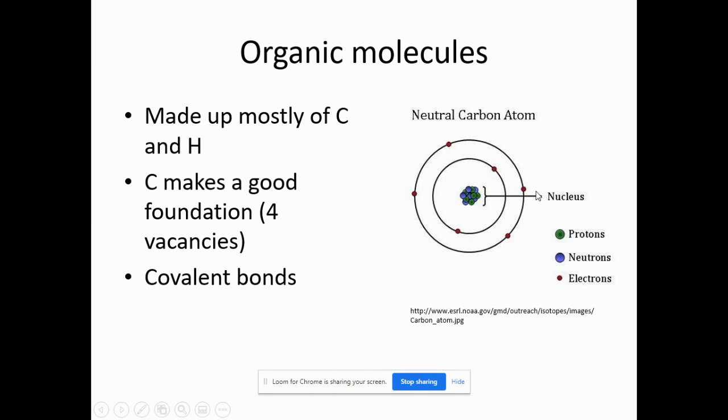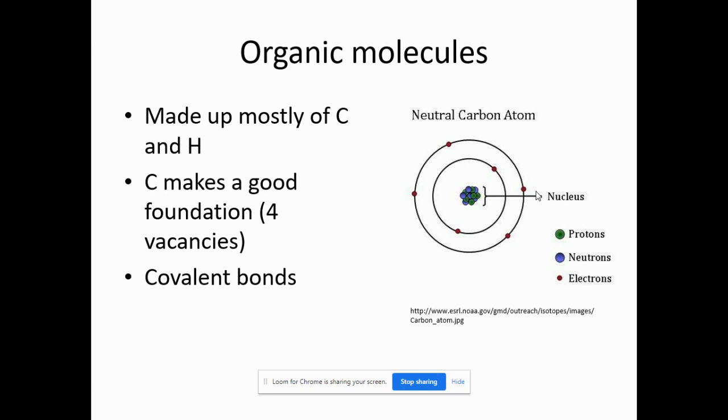Because of those valence electrons, carbon is readily available to bond to a great number of different atoms. And those bonds that they make with those other atoms are covalent bonds. You remember what covalent bonds are, right? You need to. They are a bond where electrons are shared. Sometimes they're equally shared, as in nonpolar covalent bonds. Sometimes they're unequally shared, with polar covalent bonds, but it's sharing of electrons, covalent bonds.